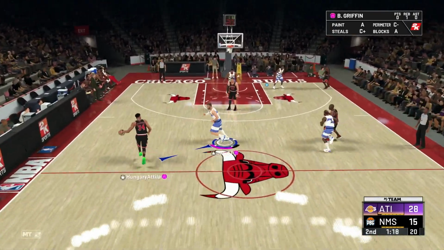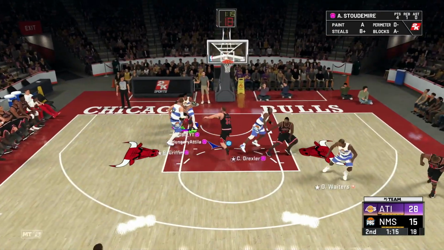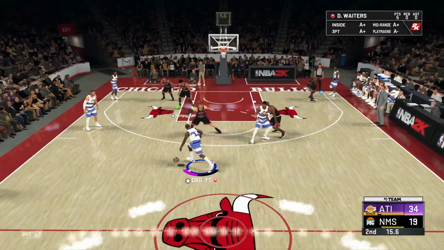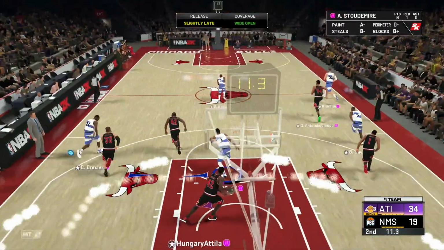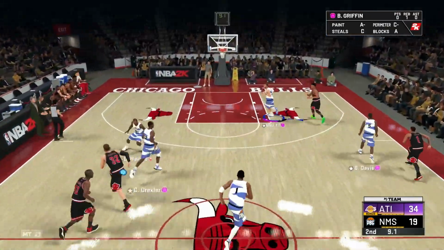We've done a really good job on defense. It's just the 2K gods are not working in our favor. Wide on Blake for three. Our luck still is gone. We have still yet to hit a white in this entire game.